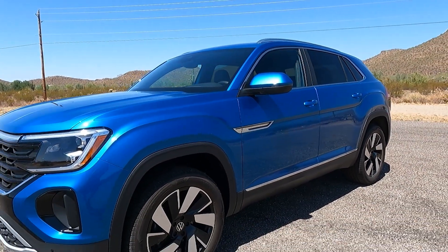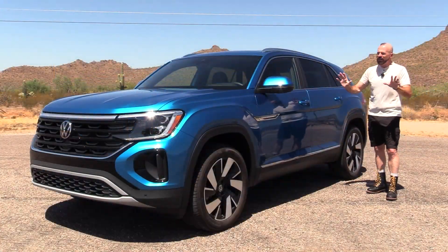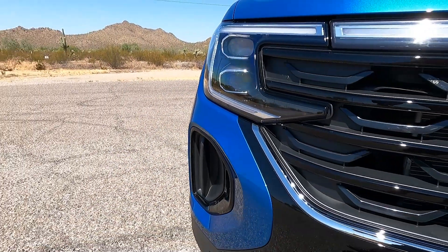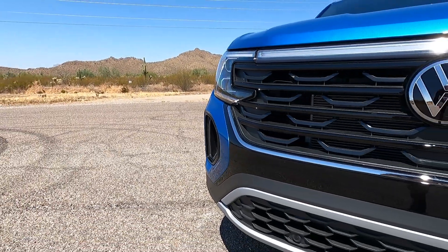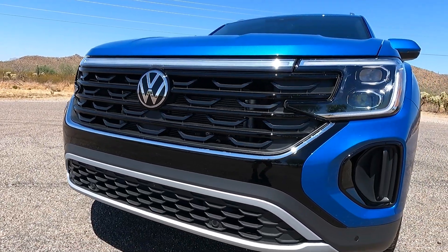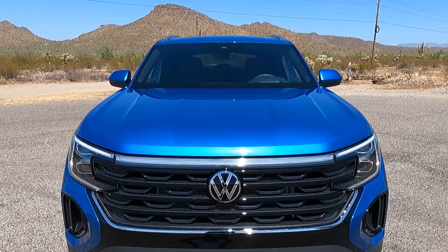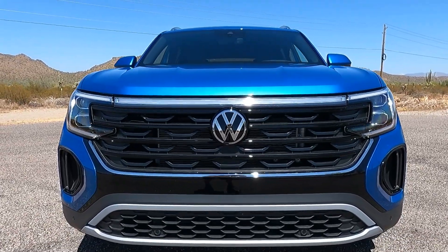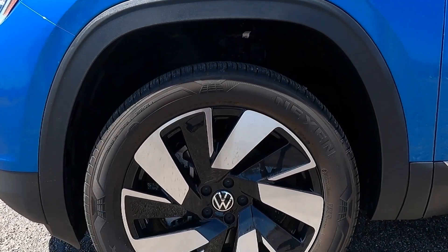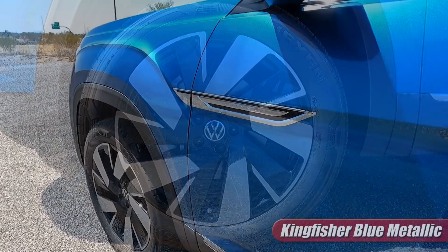The styling for 2024 is really where the news is. They've redesigned the face with new headlights and a new signature light bar that goes all the way across. These LED headlights are super powerful at night. The grille has a nice gloss black finish, and down in the lower fascia there's an X design that is unique to the Cross Sport, differentiating it from the larger three-row Atlas. The logo is LED backlit at night. The wheels on this one are 20-inch alloys with 255-section rubber — pretty wide tires.